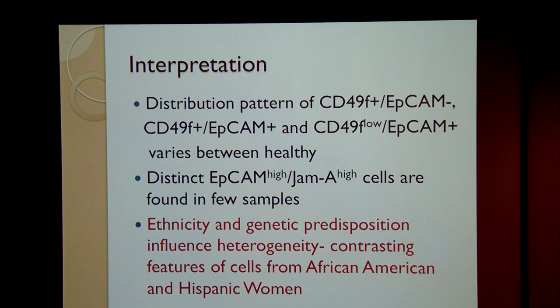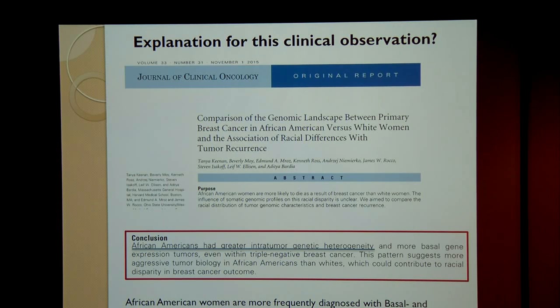When we were doing all this work, there was a paper which came out in JCO, Journal of Clinical Oncology. What they found was that African American women have a higher incidence of basal and mesenchymal stem-like triple negative breast cancer, and they have much higher intra-tumor heterogeneity. That means they can shift between them. The cell type that I explained to you is a normal cell type, which is enriched in African American women, and has the same mesenchymal stem-like phenotype. It is possible that the cell type origin of tumors in African Americans may be different because they have a much higher number of these mesenchymal stem cells. They may be subjected to the mutation. So there may be an original difference between them.